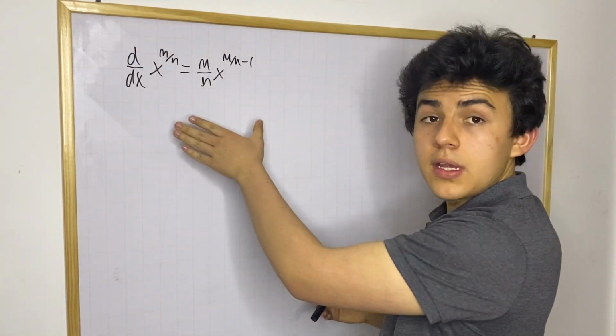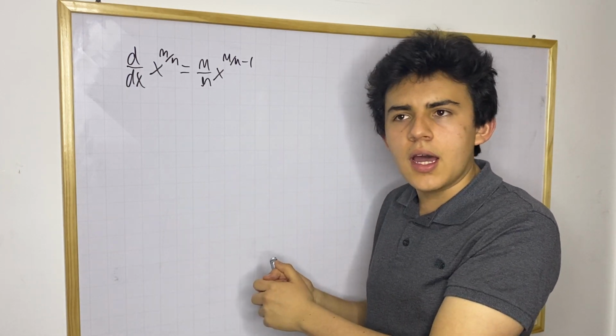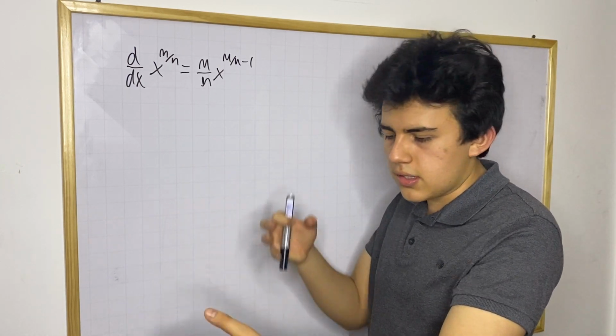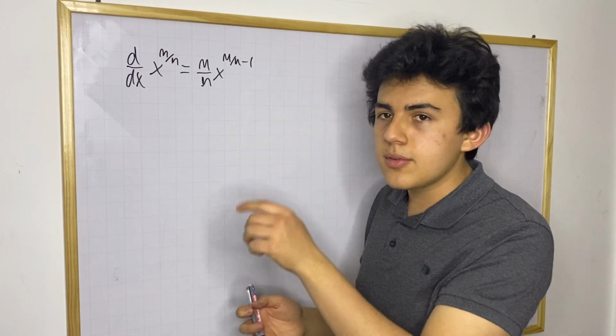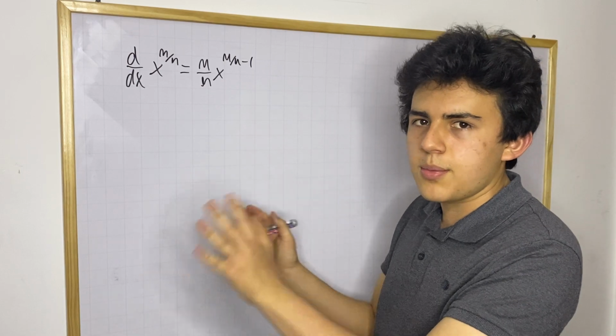And now, how are we going to do this? We're going to use implicit differentiation, okay? And kind of like logarithmic differentiation. You know, it's like a combination of both of them. So, yep, let's do it. It is pretty simple. As long as you know some logarithmic properties, you're going to be fine, okay?